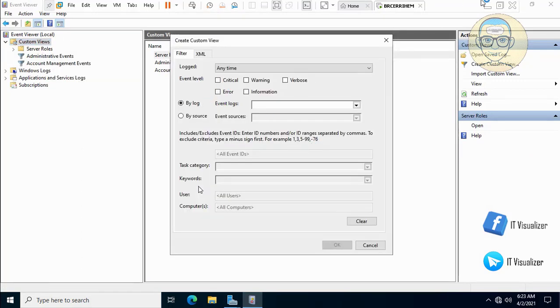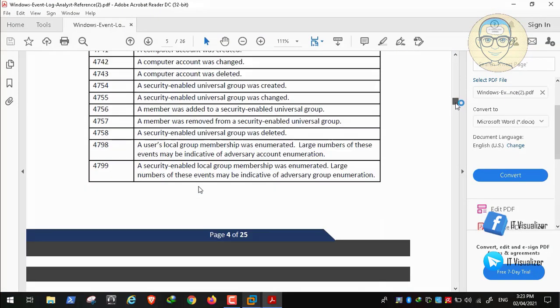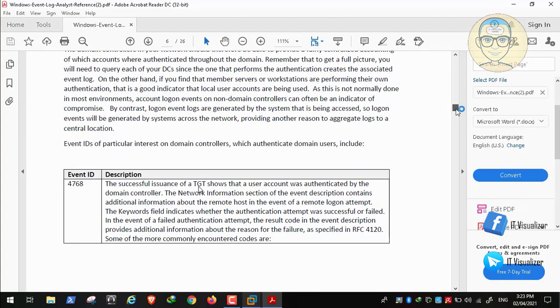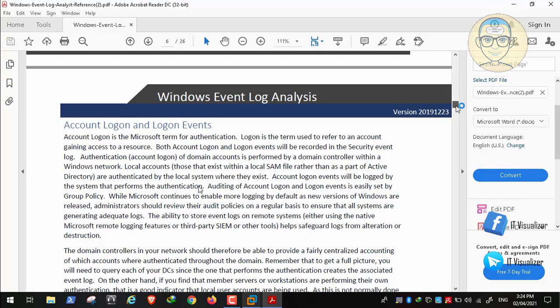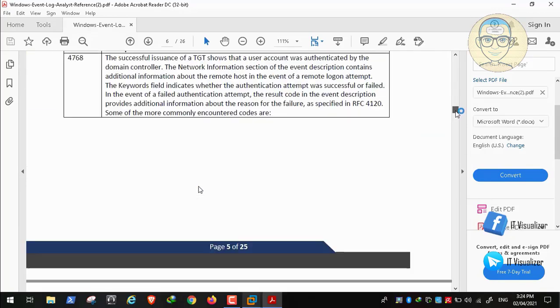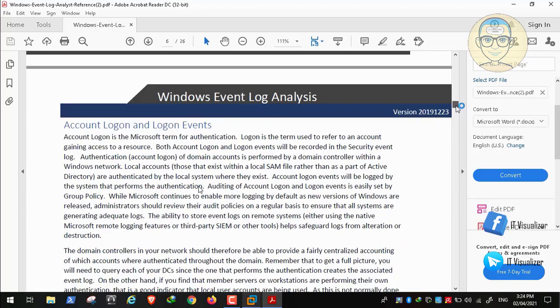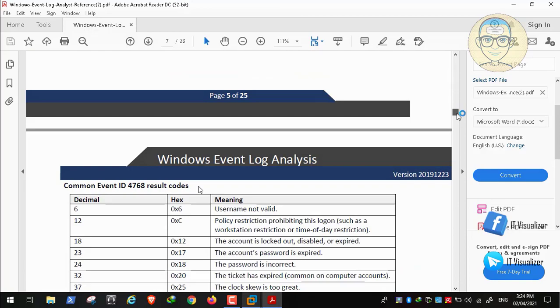Then we'll go to the other category, which is called account login and logon events. These are the events related to Active Directory users logging in and off machines in the domain. This is also an important set of events we need to review every time.